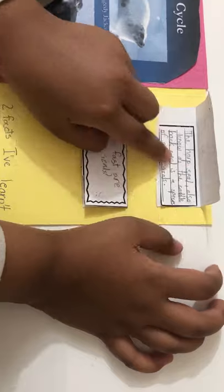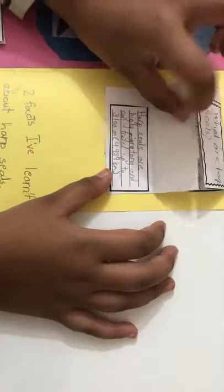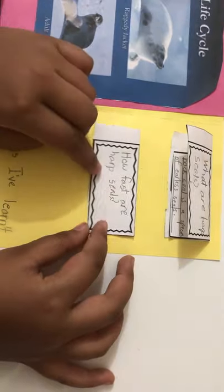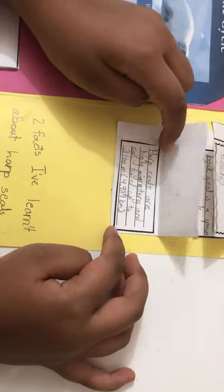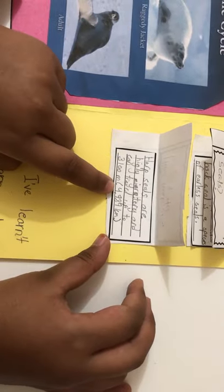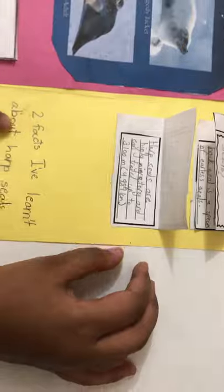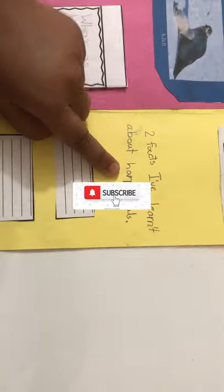And what are harp seals? Harp seals, also known as the saddleback seal, are a species of earless seals. How fast are harp seals? Harp seals are highly migratory and can travel up to 3,100 miles, which is equal to 4,989 kilometers. Now, you can write any answer you want here. Two facts I've learned about harp seals.